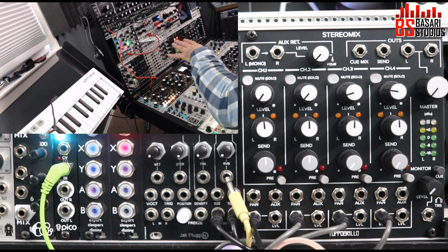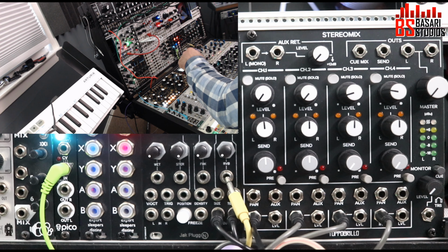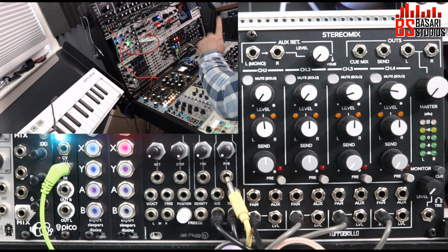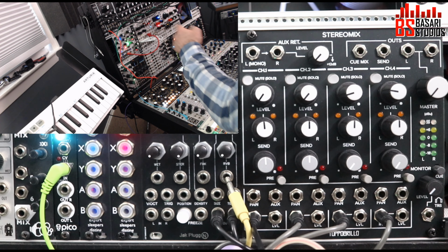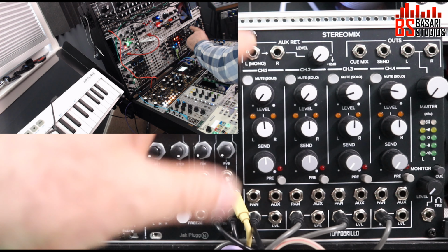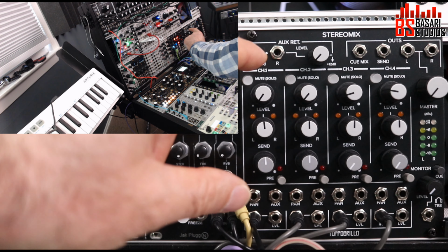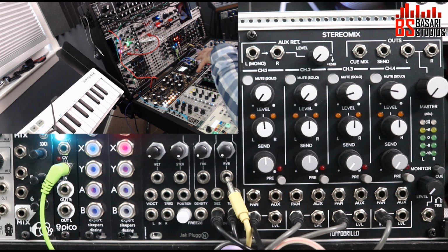My system is a little on the larger side, but I don't really have any good mixers in this. I have a quad VCA, I have a Tangle Quartet, I have the Bubble Sound Mix 6, I have a Samara and a few other things. But none of them is really like a mixer of some sort. They're mostly VCAs and do simple things. This is so far the most advanced I have. That does not mean it's the most advanced on the planet, but for me it is here.